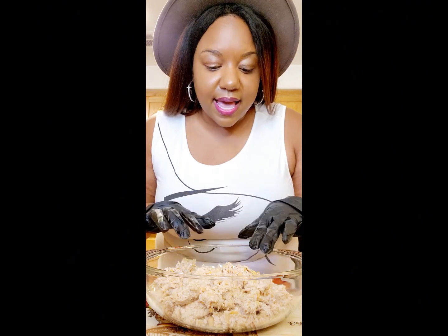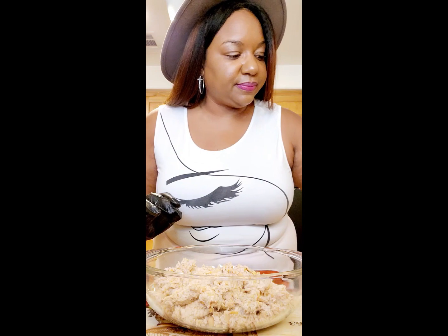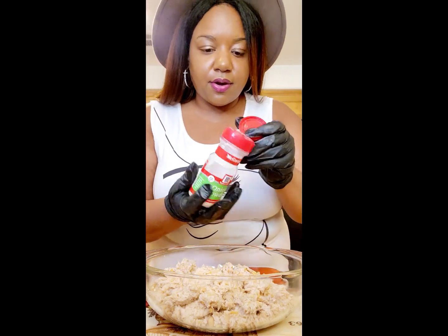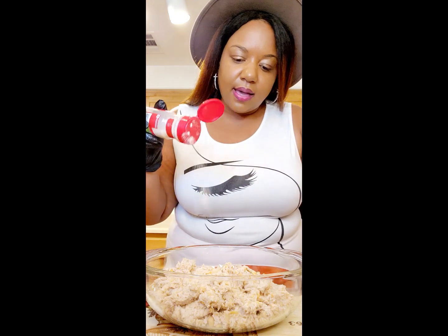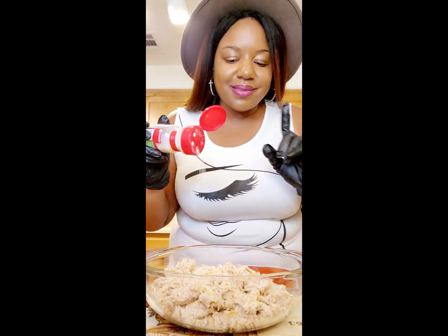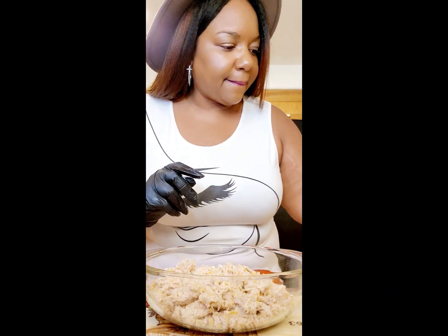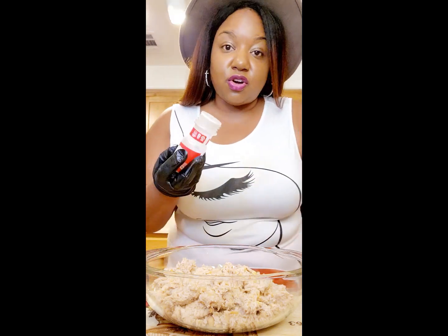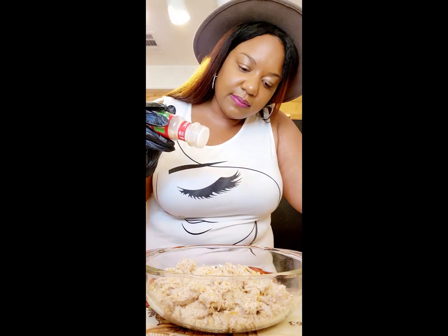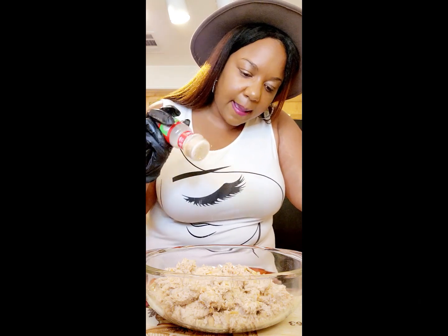Okay, there we go. All right, so because I have a nice flavor already to my EatMeati, I'm going to lightly season my mixture. I'm going to take a little bit of onion powder and sprinkle, let's just say 1 tablespoon, lightly sprinkling the onion powder. Next, I'm going to take some minced garlic. So I'm going to put in about a tablespoon of minced garlic.